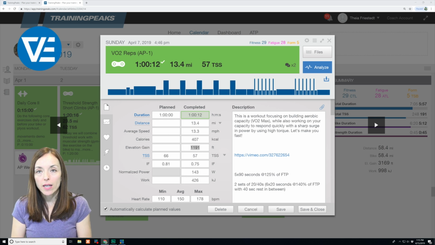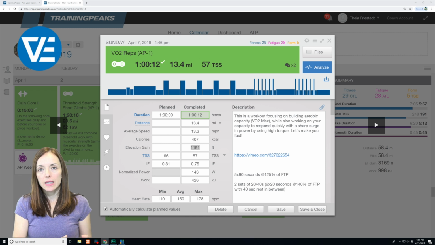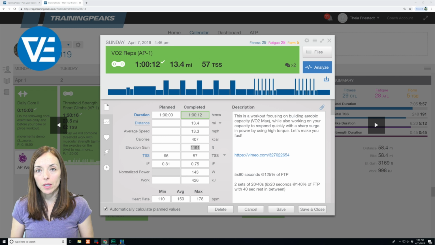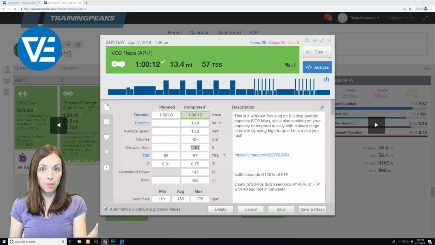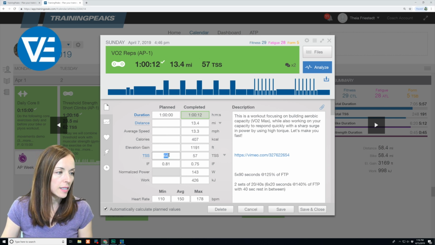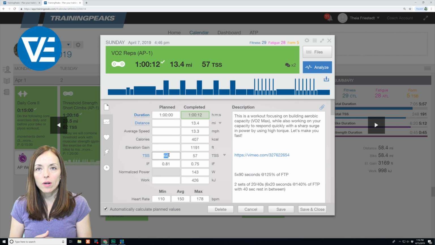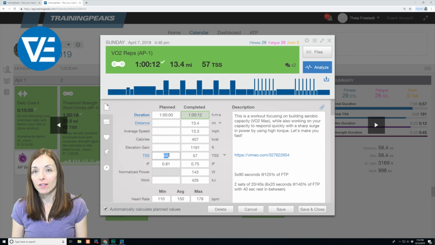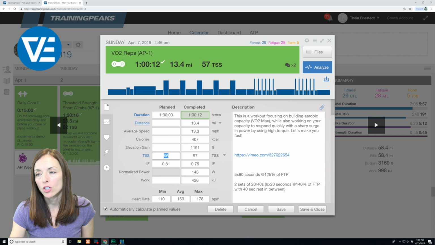Now that is limited. Why is it limited? Because for VO2 workouts, this metric doesn't quite work. Why doesn't it work? Because TSS takes into account FTP and intensity based on FTP, which is power. VO2 is something completely separate from FTP. Somebody's VO2 capacity has nothing to do with their FTP. And therefore, the TSS number might say, as is the example here in this VO2 workout, only 66 TSS, which is medium to low stress score for a workout, when in reality, it's VO2. And there could be efforts in here that are all out. And so for this rider, after the rider finishes the workout, the rider is feeling super exhausted. And reason being, it was a hard workout. It's just that TSS doesn't quite reflect that because of its formula limitations.